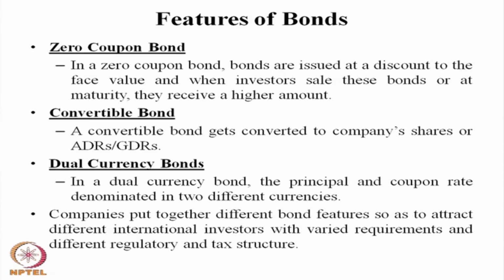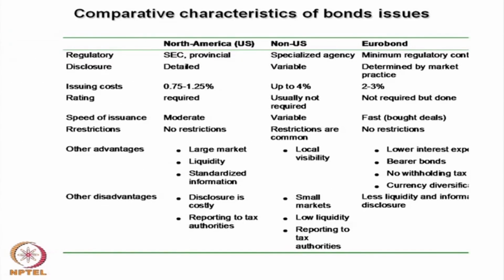By looking at the market and the economic scenario, different companies issue different kinds of bonds for raising capital from the international market. If you go further into the bond market, you can discuss the comparative aspects or characteristics of bonds issued. As I mentioned, there are different kinds of characteristics in a bond.